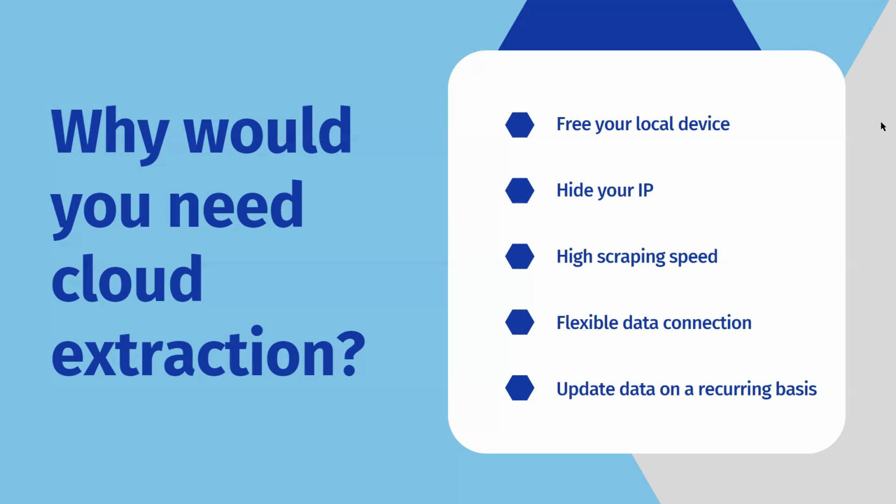So you can also get flexible data connection. You can connect cloud data with a third-party platform to output the collected data for other needs with our API or Zapier. And also you can update the data on a recurring basis. You can schedule the task to run at any frequency you want, like daily, weekly, or monthly. So that's all about our scheduled extraction.